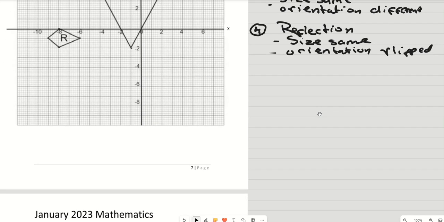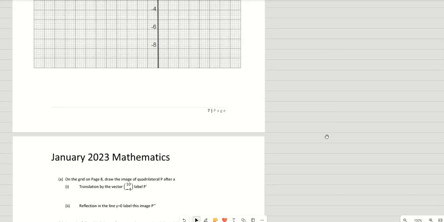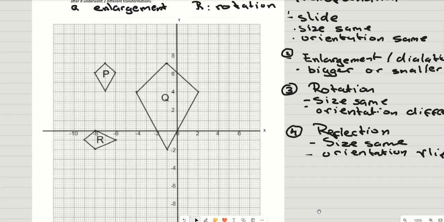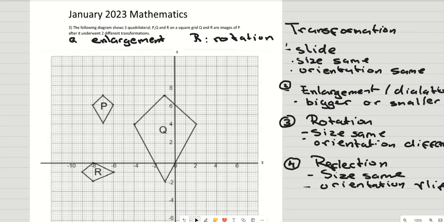So now let us look at the question. This wasn't even us doing the question. It was just us noticing what type of transformation it was. You don't need to write all of this. This is just stuff that you're supposed to know when you're doing transformation. These are the 4 types of transformation that they will test you on.